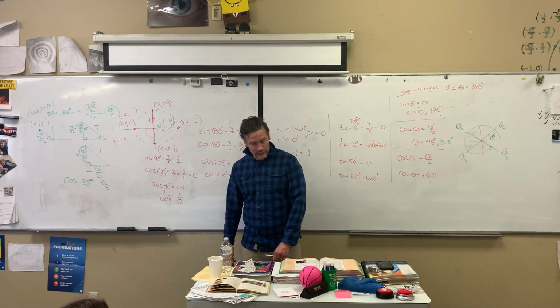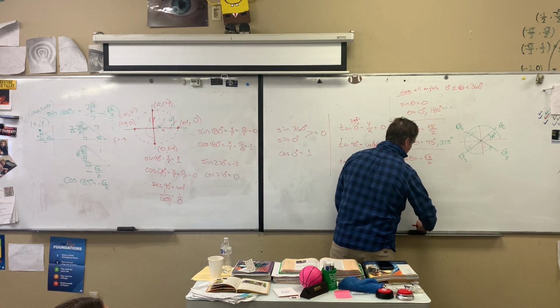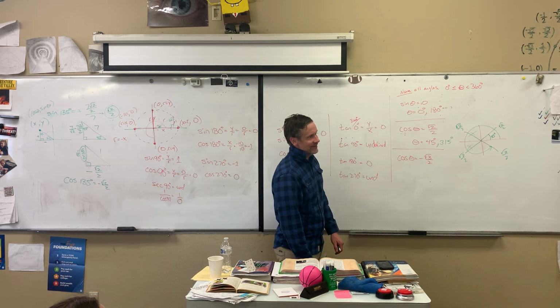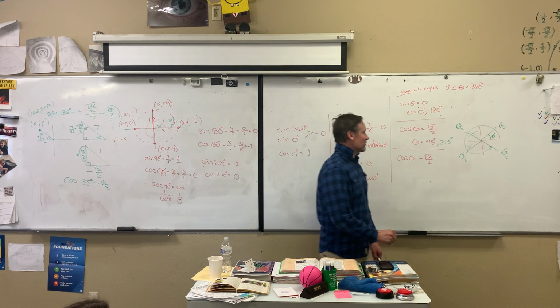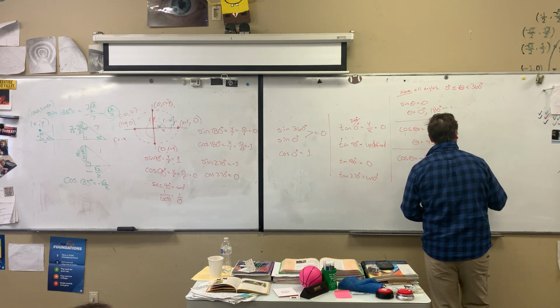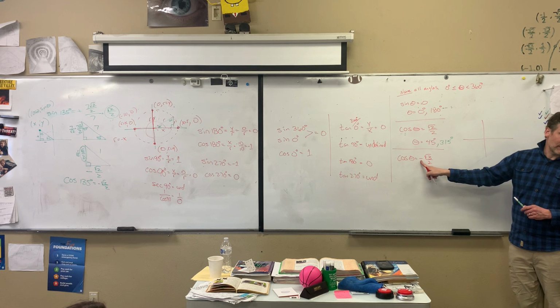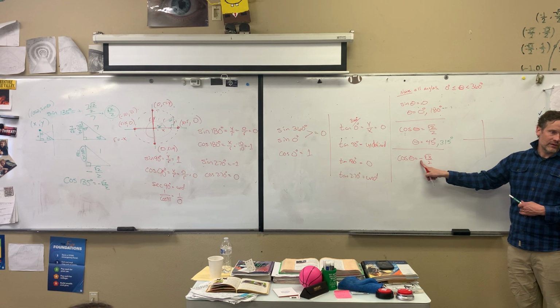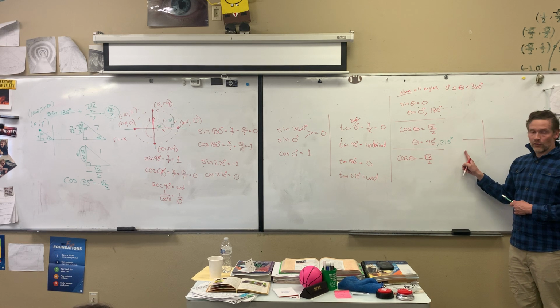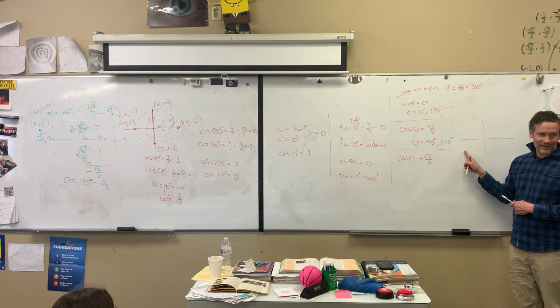But negative root 3 over 2, that tells you unit circle. Root 3 over 2, where is cosine theta equal to root 3 over 2? I'm going to erase this. Think unit circles, we have here. Let's start with the negative portion. Which quadrant am I in when cosine is negative? Quadrant 2 and 3. So you know you're going to have two spots where it's negative. So you're going to have two answers. And it's at root 3 over 2.